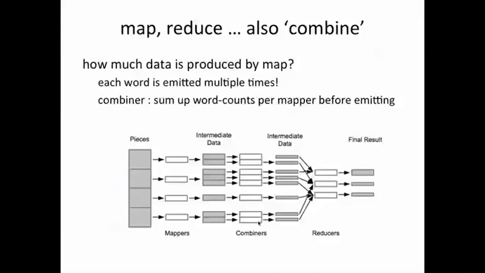Last but not the least, it's very important to realize that the combine function can work only if the reduce function is a commutative and associative one, because we don't know in which order these reduce functions are being performed on what data. So any reduce function which relies on the fact that the function is applied in a particular order on all the values for a particular key will not be able to be split up into a combined phase for efficiency purposes.